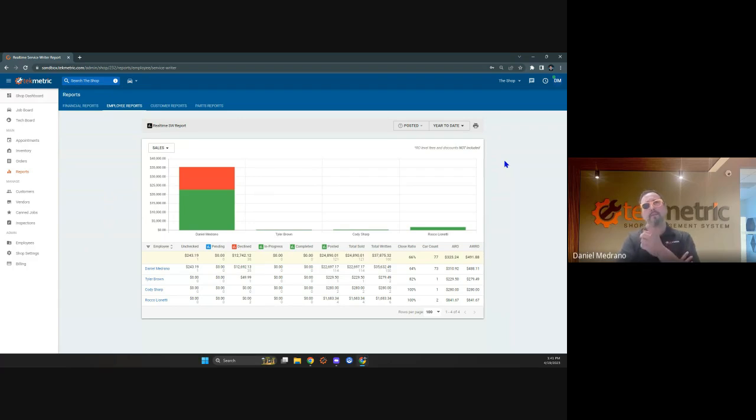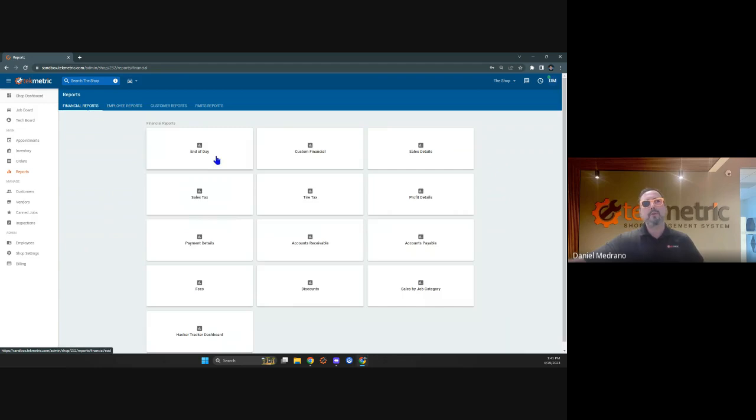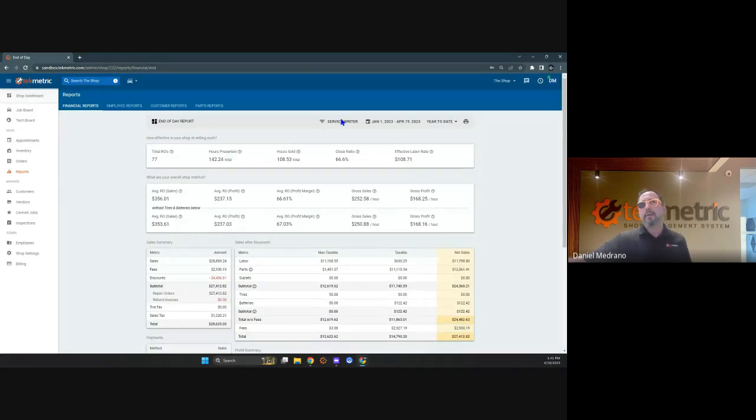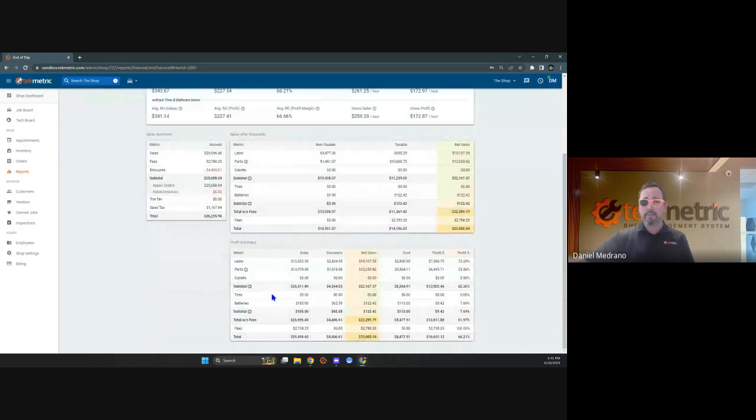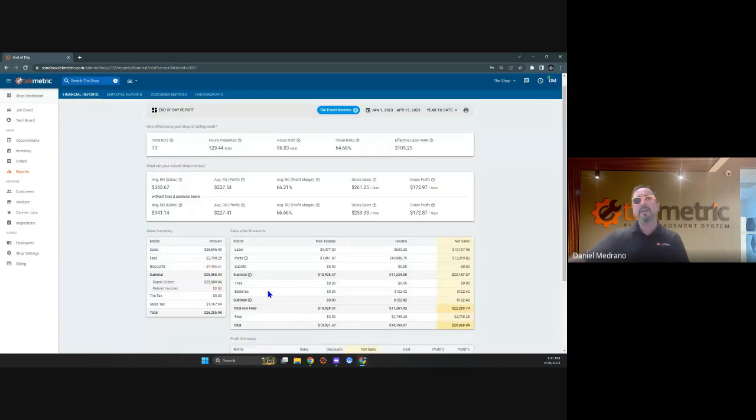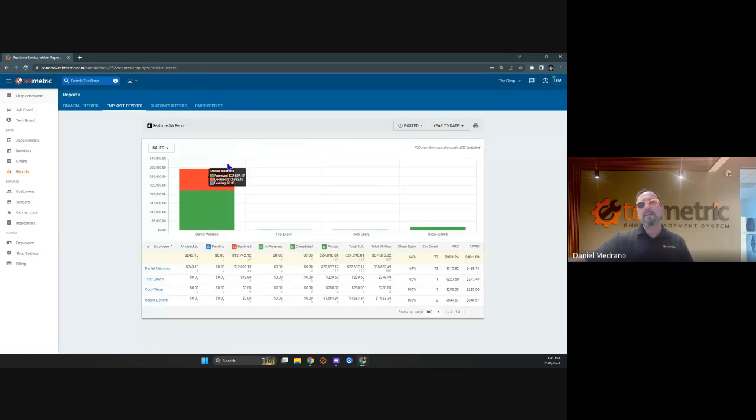Gotcha. So be careful with the real-time report because it's going to calculate in real time. If you wanted posted data, you can choose posted, but I would think a financial report, like an end-of-day report, is going to be a little more comprehensive, and you can choose it just by advisor. Now, the difference between a real-time report and the end-of-day report is that the end-of-day report is going to calculate repair order fees, your shop supplies, things that you have built into it. If you look at a real-time report, this is only the job level fees. So we're not seeing repair order level fees here. And so sometimes the numbers can be skewed. And here it is looking at the date sold as opposed to the date posted.